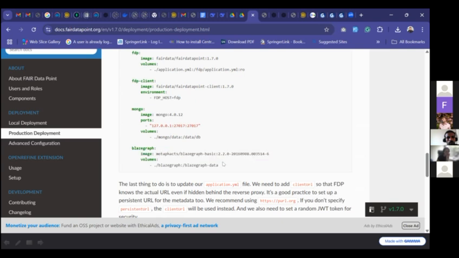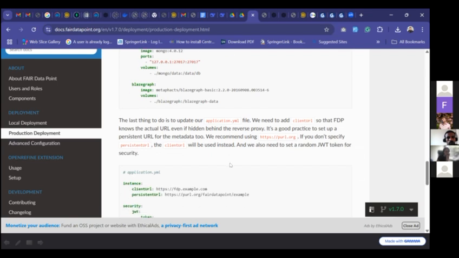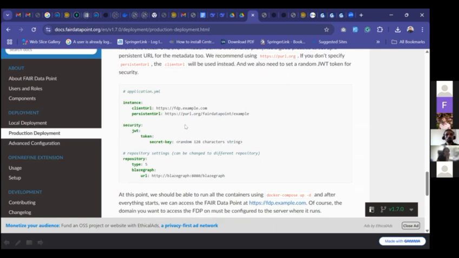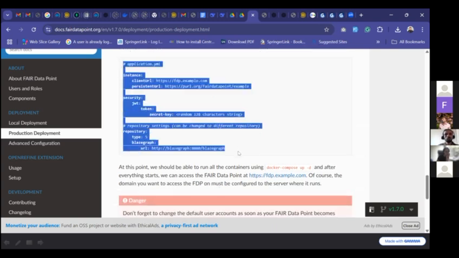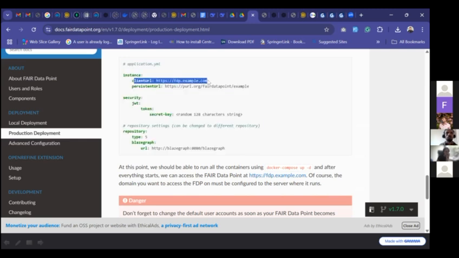The documentation also has it there. The other file that you would need to carefully configure is the application.yml, where you put your FDP, and you can also put in your persistent URL. This persistent URL is just an example.